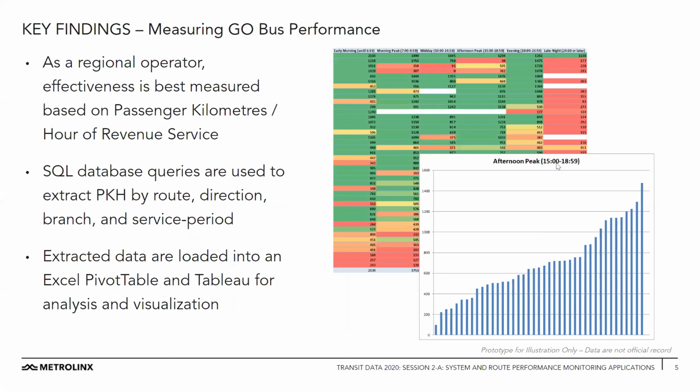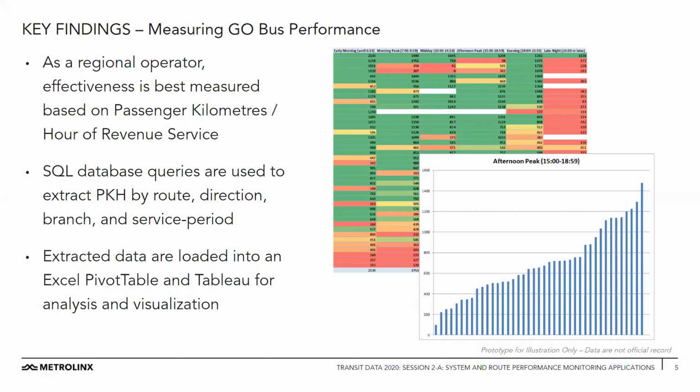What I really wanted to talk about today is how we're using that data to transform it into corporate measures or KPIs to measure service effectiveness. The measure we chose corporately is the passenger kilometers per hour of revenue service. It's a mouthful, but essentially what it gives us is a balance between how much service we're operating and how long or how far we're transporting our customers. It's a simple query we run on the APC server, and we can extract it and put it into a Tableau database or Excel to analyze.